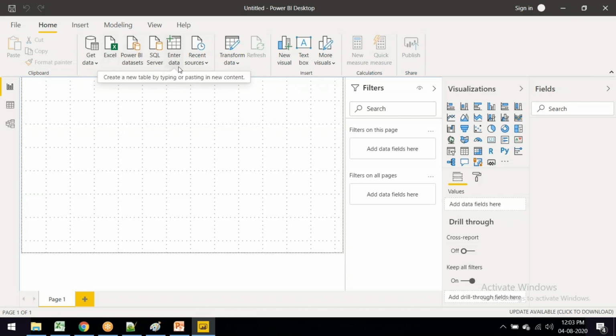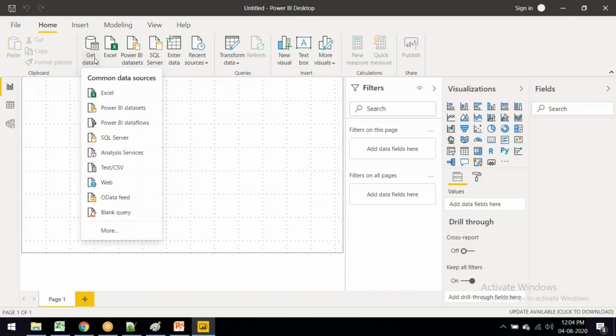You can also enter data. If you have some reference data, you can just type it here and make it a data source. So you can click on Get Data.